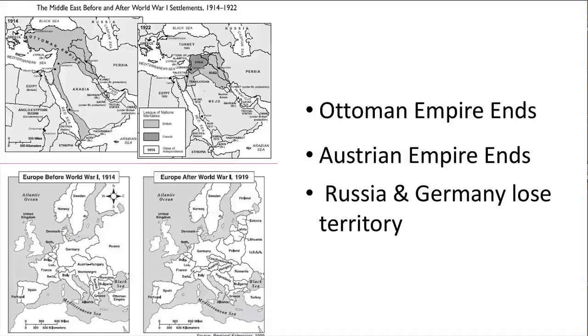Also, the Ottoman Empire goes bye-bye. There is no more Ottoman Empire. As I said in the nationalism lesson, the Ottoman Empire ends after World War I. So you can see on the top set of maps where the Ottoman Empire used to be, the Turks that led the Ottoman Empire are going to form the nation of Turkey. The nation of Turkey is basically what's left of the Ottoman Empire. You can see all these countries in the Middle East, Syria, Iraq, Transjordan, that's going to be formed after World War I.